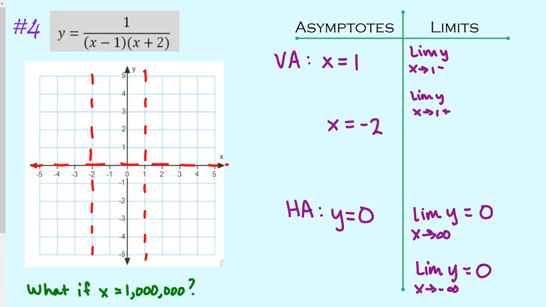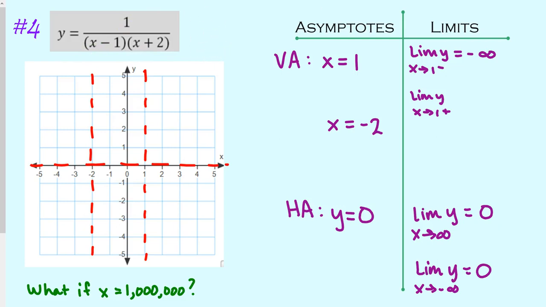So what I'm going to do instead is imagine a number that is a little bit less than 1 and a number that's a little bit more than 1. Let me do the less than 1 first. 0.99. That's a little bit less than 1. So if I have 1 divided by 0.99 minus 1, times 0.99 plus 2, I have 1 divided by something that's very, very close to 0 times 3. Something very close to 0 times 3 is still very close to 0. And if you take 1 and you divide it by something that's very, very close to 0, it would actually be a tiny bit less than 0 because 0.99 minus 1 is negative. If you take 1 and you divide it by a tiny, tiny negative number, you're going to get a very, very big negative number. So it's going to -infinity. Now let's do the same thing with a number slightly more than 1.